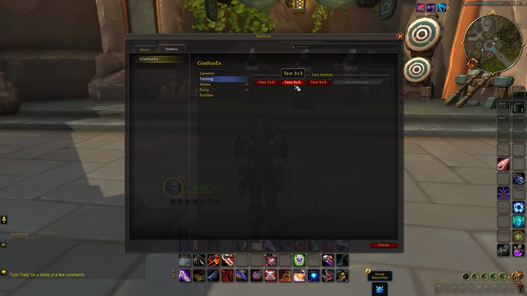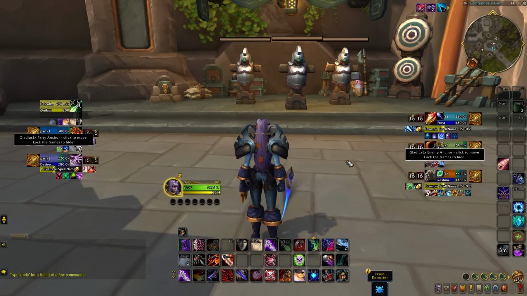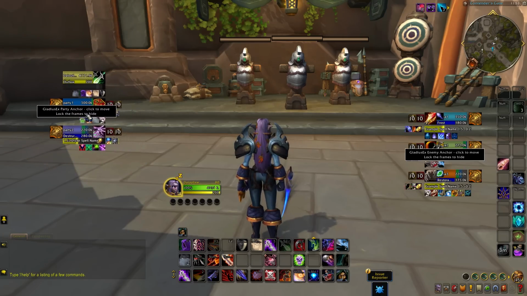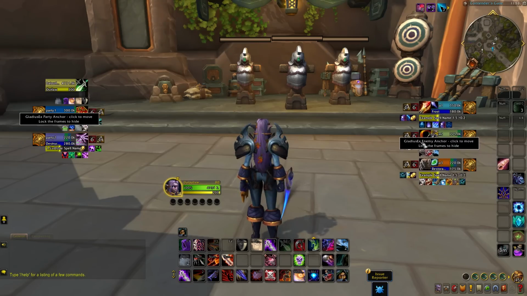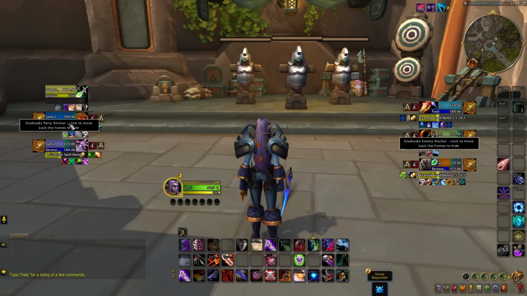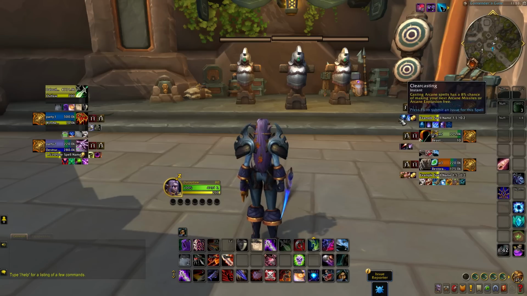In the same vein, we also have PvP add-ons such as GladiusEX, which allows you to better customize those Blizzard Arena bars by giving you a party bar that you can drag and move and really adjust anything you want to in it, but also the enemy bars as well, which gives you a lot more detailed information than the basic bars would. For example, you'll be able to see if the enemy's trinket is available, what spell they're casting, what cooldowns are available to them, and even what abilities they're using in the moment, as well as what diminishing returns they are sitting on when it comes to crowd control.